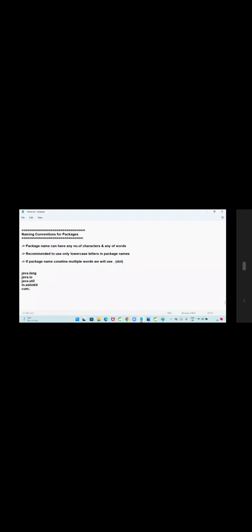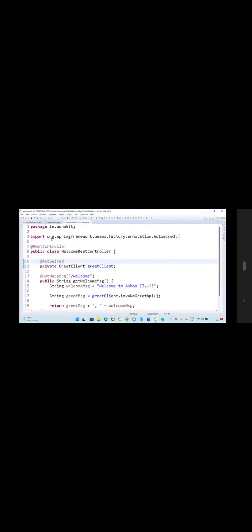Tomorrow when you go for a company, com.oracle and com.ibm, like these packages will be available. So a package name can have any number of characters, any number of words. You see, here I am using one package name from the Spring Framework. Can you see here? org.springframework.beans.factory.annotation.